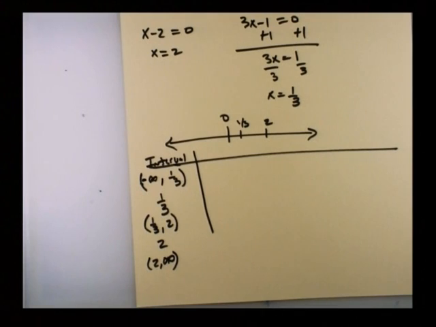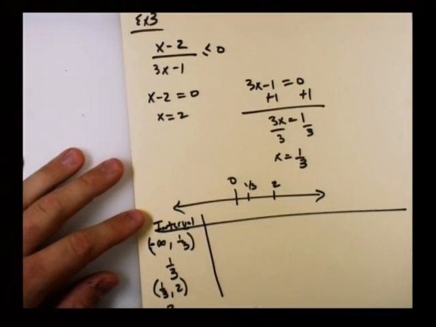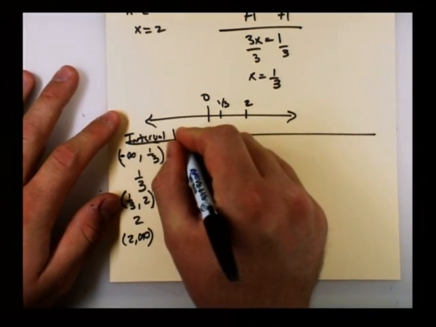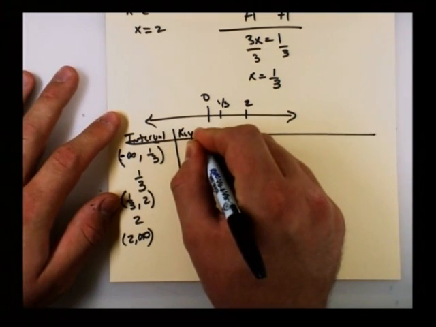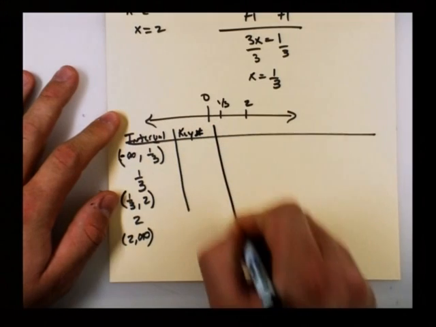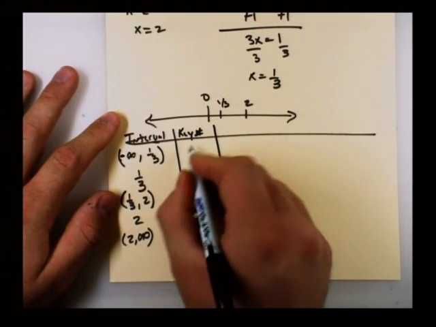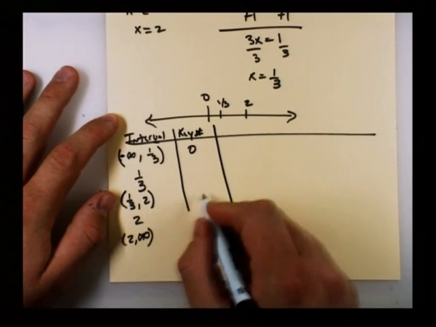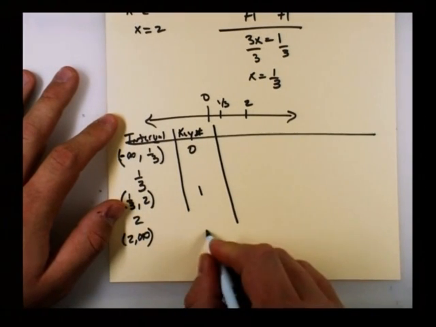That just needs to be a part of our conversation when we're finding those intervals for the final solution. A lot of times what students do is they'll say, okay, it's equal to, so it's a bracket. It's equal to, so it's a bracket, and then you end up having a bracket at a point that's undefined. So let's find a test point to try out in those intervals, and let's pick an easy one here. 0. 0 is always easy. For this one, let's pick an easy one, 1. And for this one, let's pick an easy one, 3.